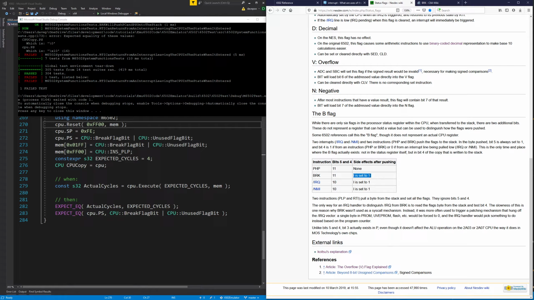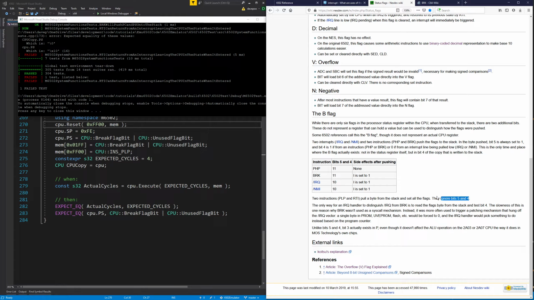Now what that means is you can't issue another break while you're inside a break. It's not possible, because what the interrupt disable flag does is say don't allow any interrupts. The break forces an interrupt, so it can't happen again. So you can't break inside a break. So that's the first thing. What that must mean is that when you come out of a break, you must unset the break flag, because you can't be in a break ever again at that point. That's my understanding of it anyway.